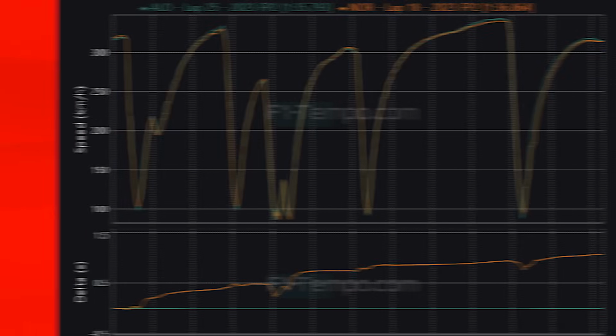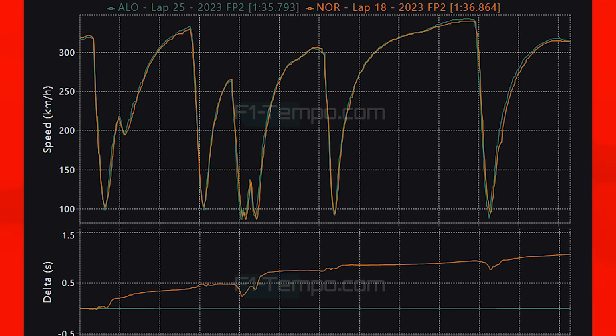Let's take a look at the fastest laps of Norris and Alonso, and what can we see here? The McLaren is just lacking pace in a straight line, and when they get onto throttle, they can't get onto power like the Aston Martin. Remember, they have the same power units here, but there is a clear difference, as McLaren are lacking traction and generally look like they are just struggling for balance right now.